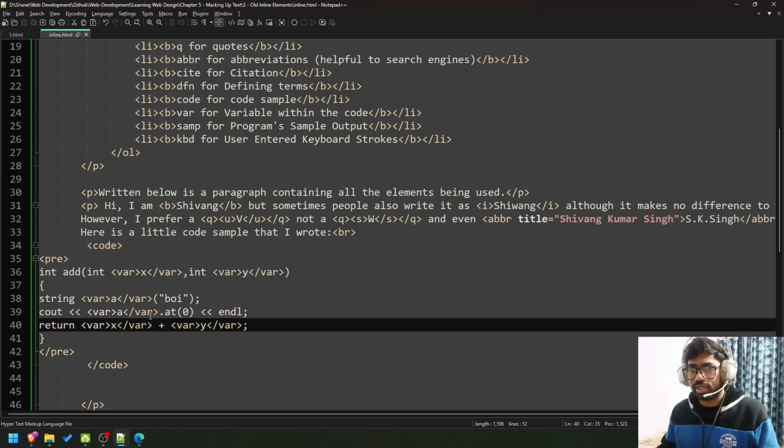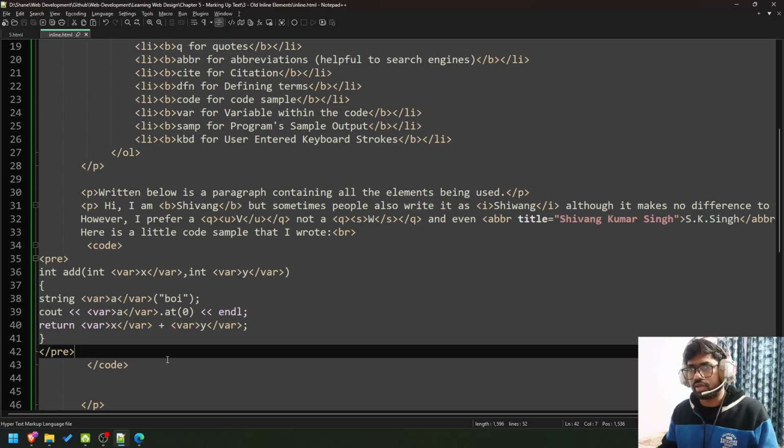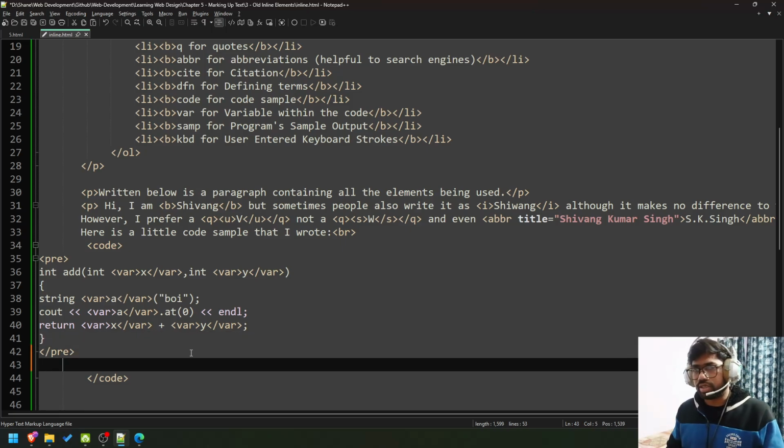program sample. I know what the program sample for this will look like. Within the code, I can say samp, right? Add 1, 4 is 5.